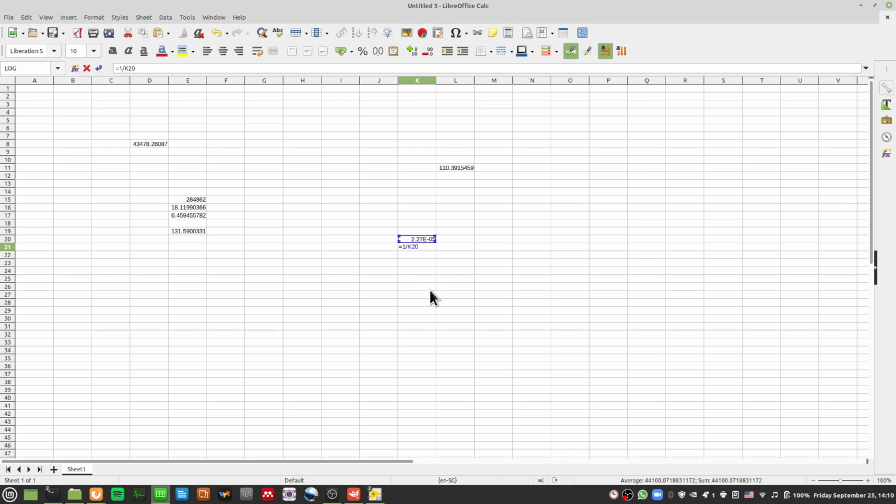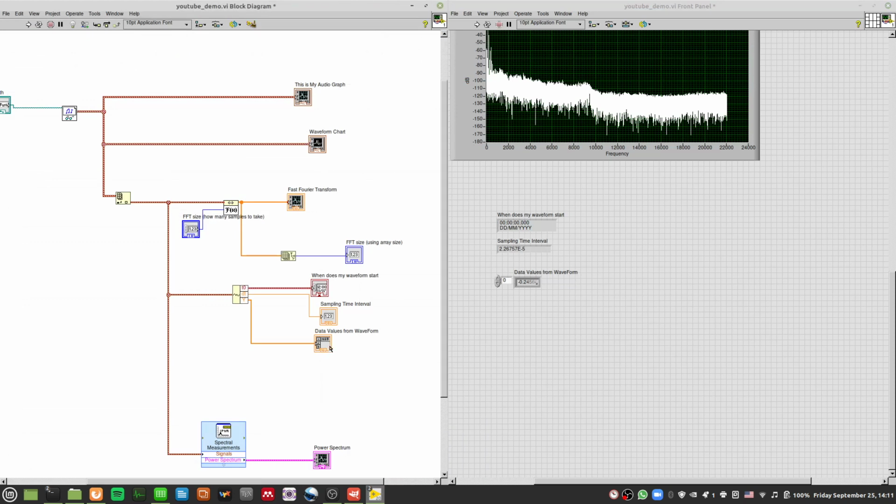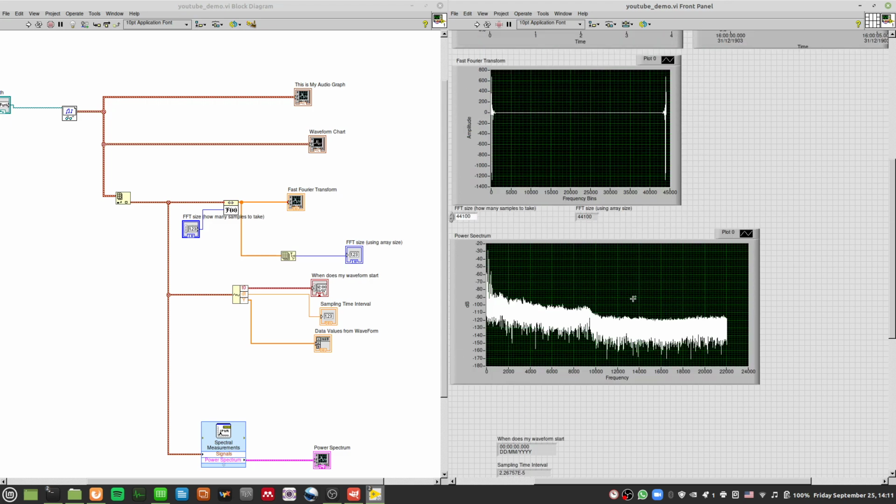Of course, with some decimal point corrections, but it is there to show you that this is your sampling frequency. If you're not sure what the sampling frequency is, you can always use the get waveform data. And of course the data values from waveform are as you see here. These are all the relevant time dependent waveform values.